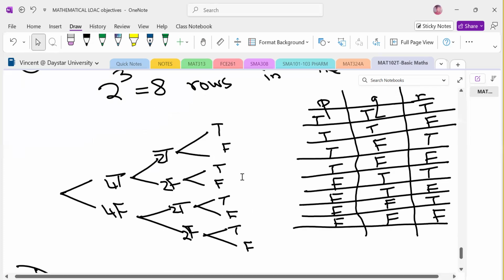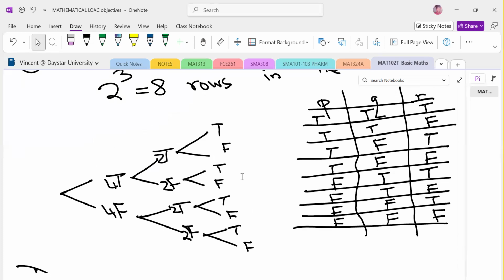So, this is the reasoning. From the word go, we said a statement or a proposition is what can be classified as true or false. So a statement has any of the two possibilities. It can either be true or it can be false.